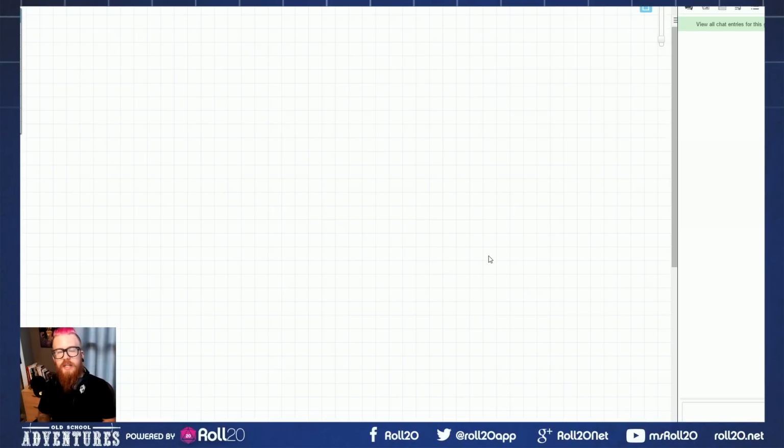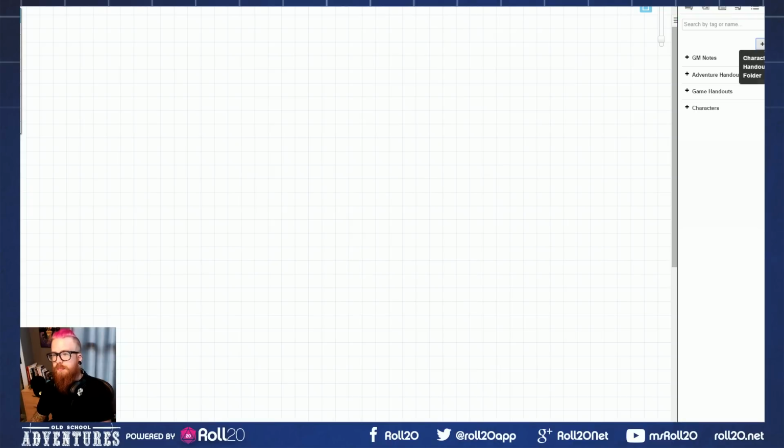So what I did beforehand is we've been running a contest over at the Roll20 forums for a fan created character sheet. So I want to announce the winner of that. We had a few really cool character sheets, and while they were all quite good, I picked this one because I think that it was the best balance between the features that we got from the sheet and the sort of old school look and feel. So let's take a look at the character sheet.